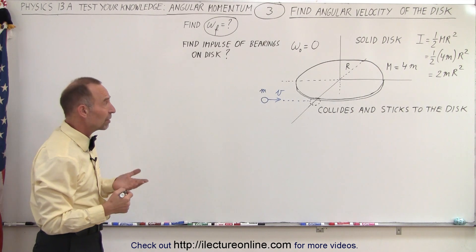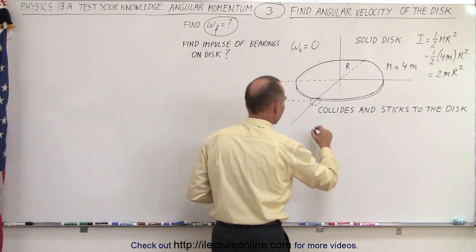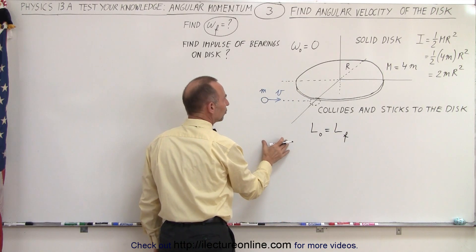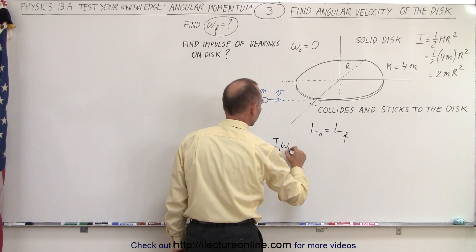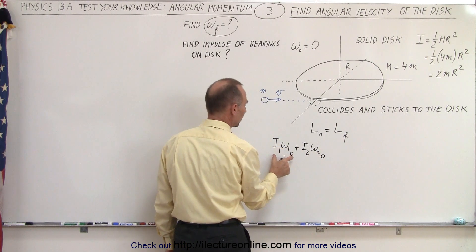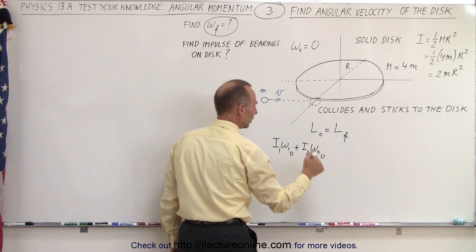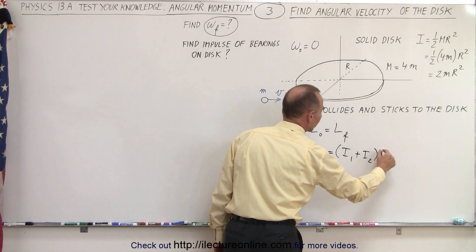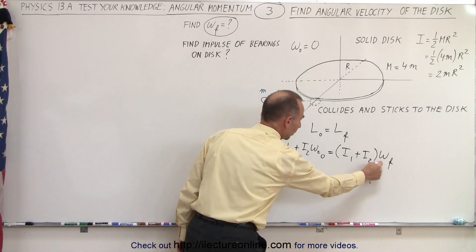Well, I think we need to use conservation of angular momentum because there is a collision. So it means we can write that L_initial equals L_final. So the L_initial, there's two objects at play here. We have I₁ω₁_initial plus I₂ω₂_initial, so this would be the Iω of the ball plus the Iω of the disk. That must equal (I₁ + I₂) times ω_final because they stick together, and ω_final is what we're looking for.